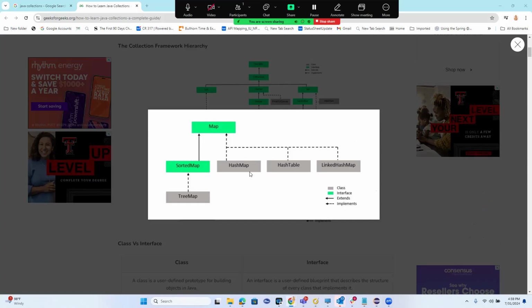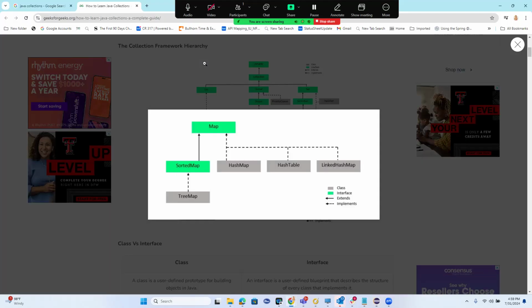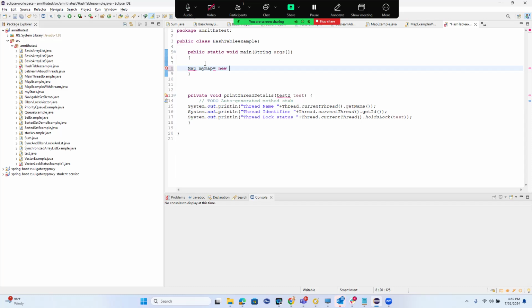So maybe I can use the interface on my left side, right? Map, my map equals new hash map, and then I'm going to close the quotes.